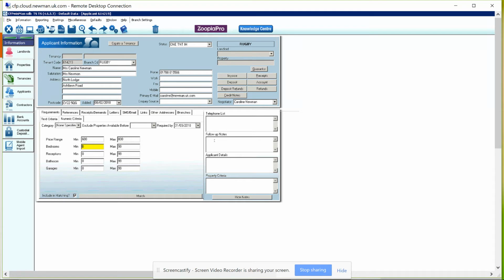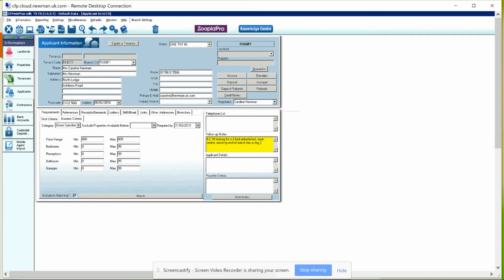Over here to the right, the follow-up notes box is just some notes you want to make. So when you go into this client record, you can see who they are and what they want and when they want it by. So: looking for a 2-bed, unfurnished, town centre, move by end of March, has a dog.